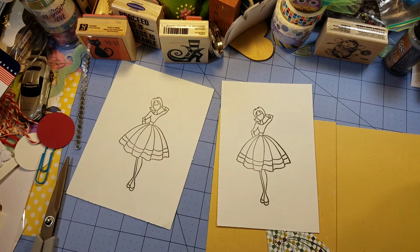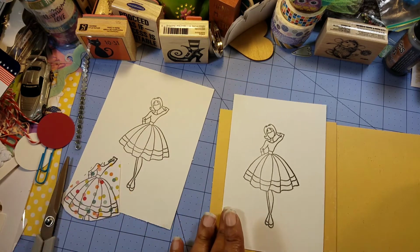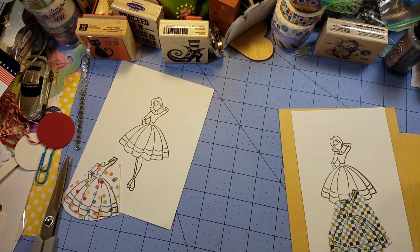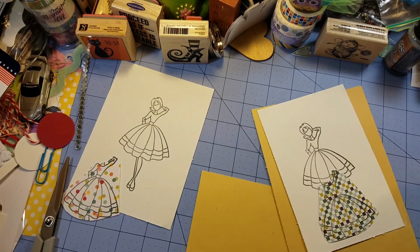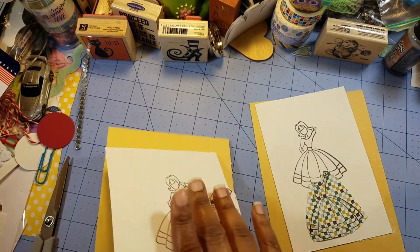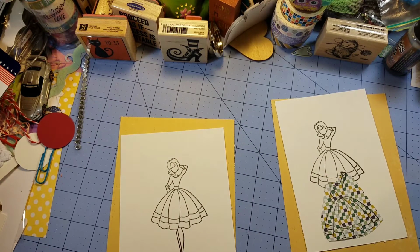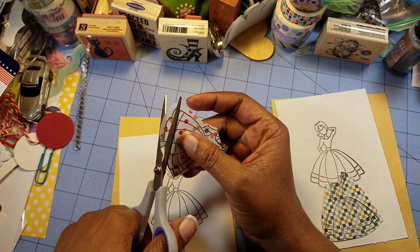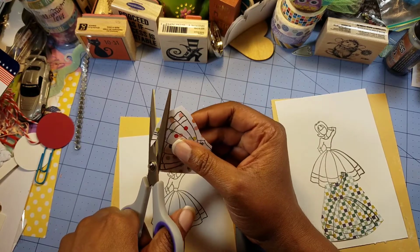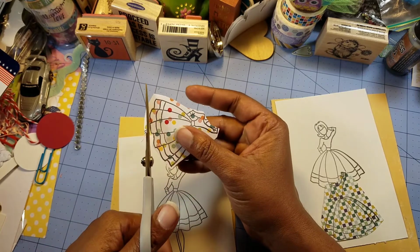So I have this lady and we're going to dress her up now. I think that I'm going to color her hair brown. I like brown or black for hair. That's just my preference, I guess. Do you all want to see me cut this out? I don't think you need to see me cut this out. I've shown my fussy cutting skills. It's not that great.